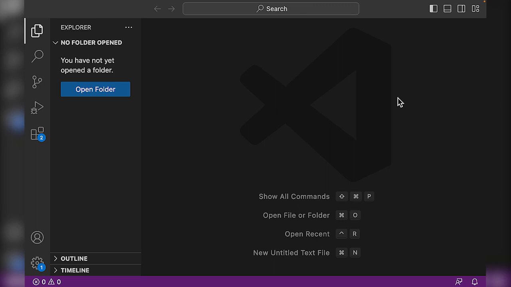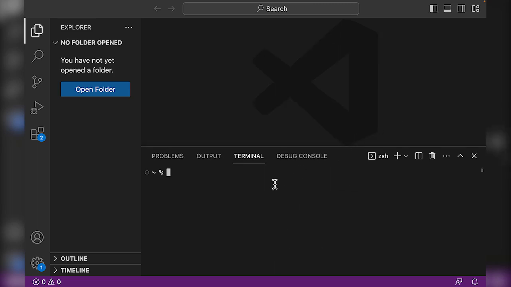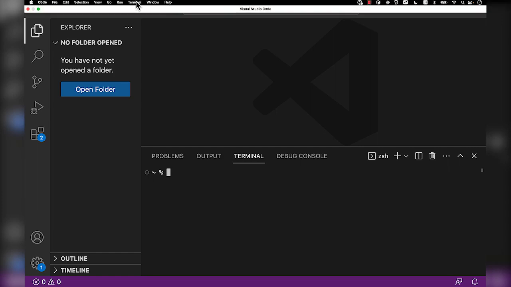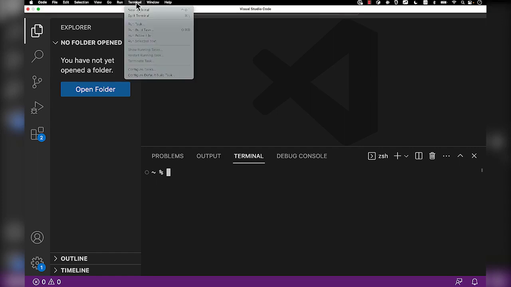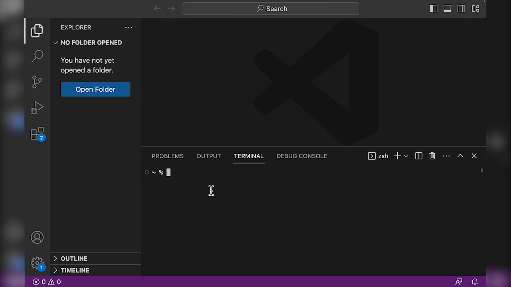So if you don't already have Node.js, or if you're in need of an update, all you have to do to find this out, by the way, is open up a terminal, and I'm going to be using Visual Studio Code for this course just because it's a very easy to use and straightforward IDE. And if you open up a terminal, which you can do in Visual Studio Code by going to Terminal, New Terminal, as I did here, you can find out what version of Node you have installed, if any, by typing node --version. And as you can see, I currently have Node version 18.2.